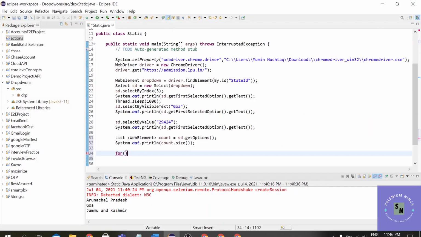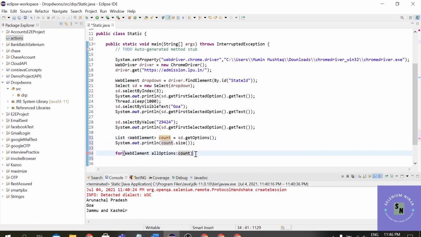For web element all options in count. The total size of options is available in this object count.